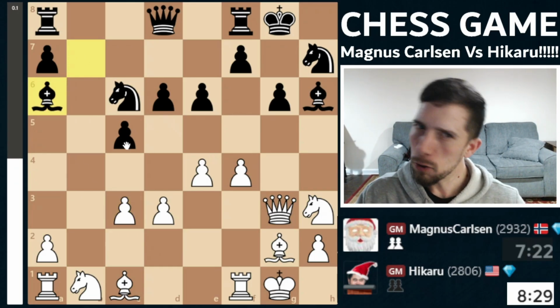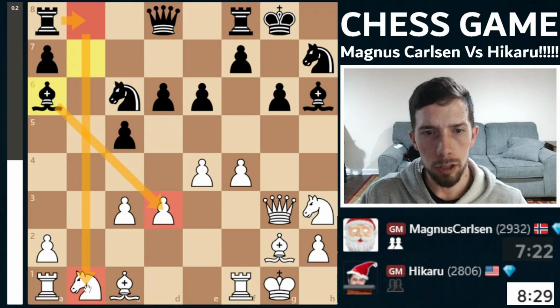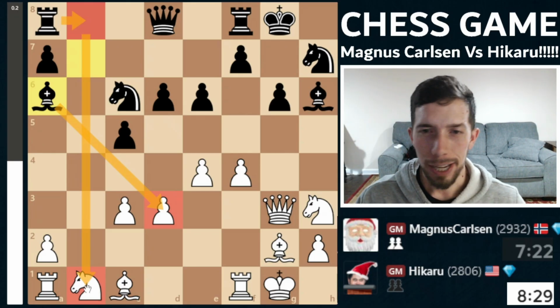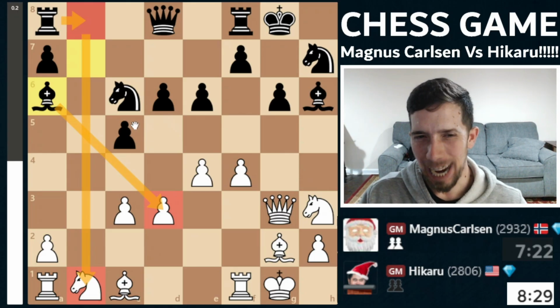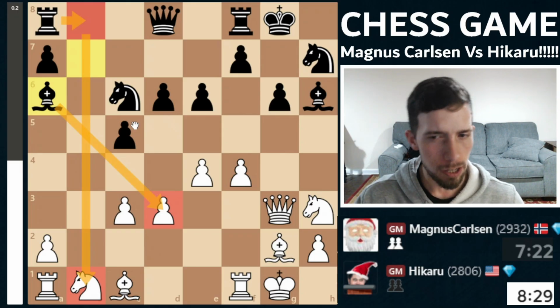The idea being, first of all, you pressure the pawn on d3, but second of all, you open up the rook to go to b8, pressuring along the b file. So Magnus here, he knows in the long run, he can't win on the king side. That is Hikaru's domain in this game. He has to counterattack on the queen side and make white's life as difficult as possible with those counterattacking ideas.